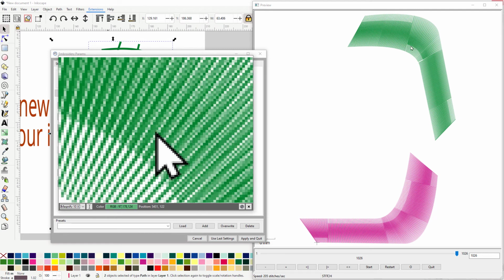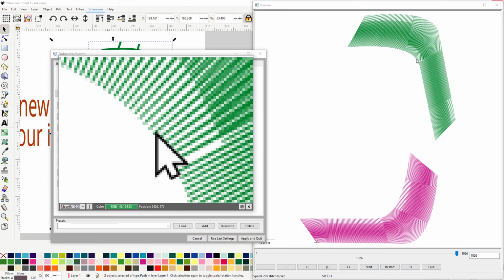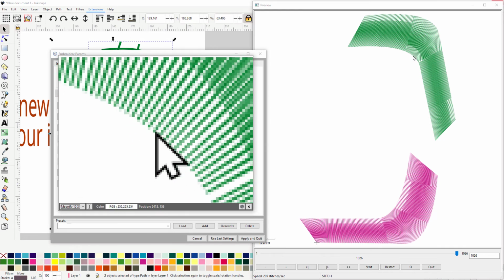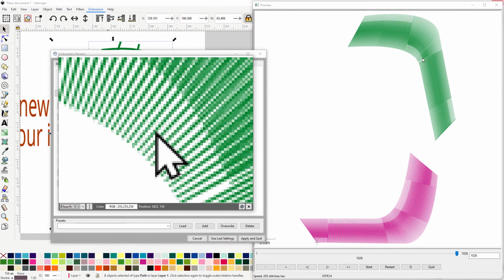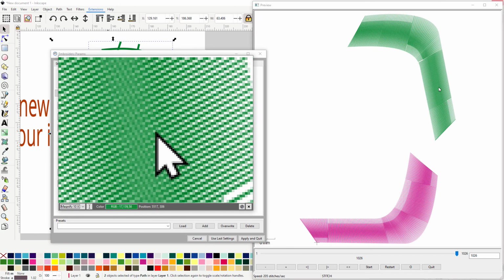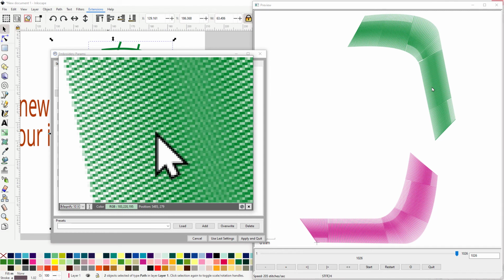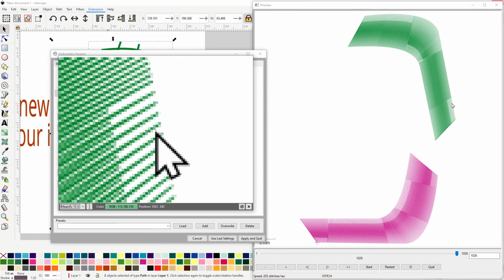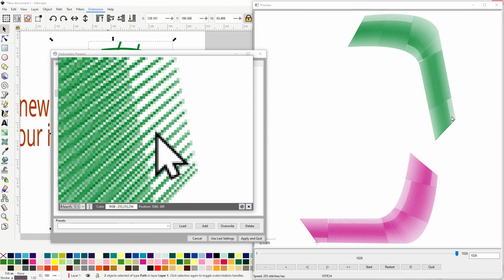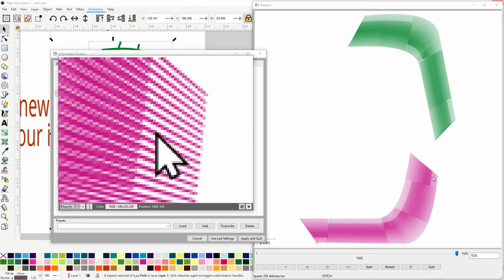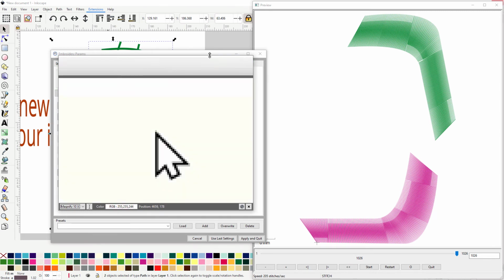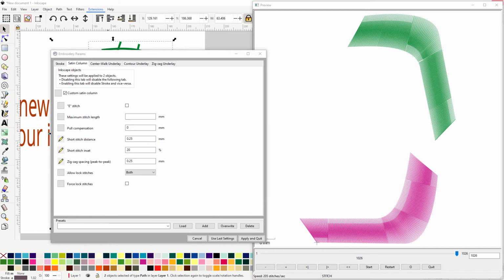On this curve here, it shows over here on the inside. This section, we do not see it whatsoever, and here we can see it is on the outside again. So be aware of the settings, so that you know.